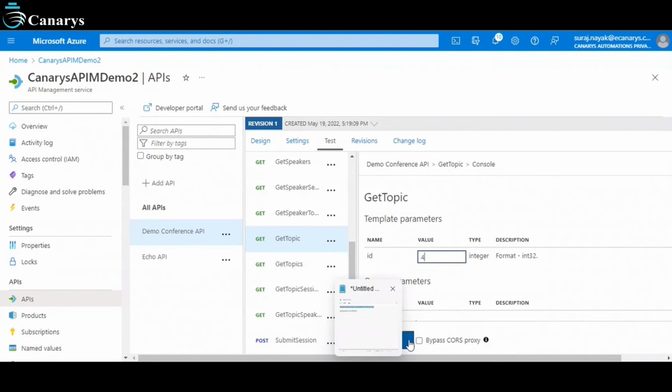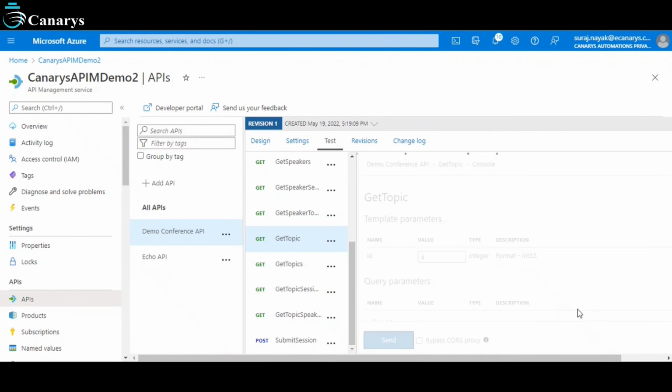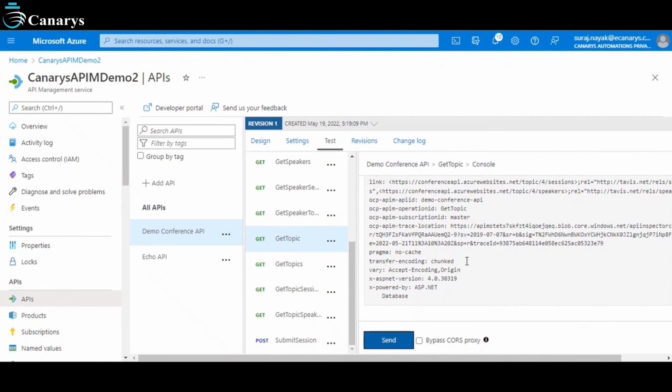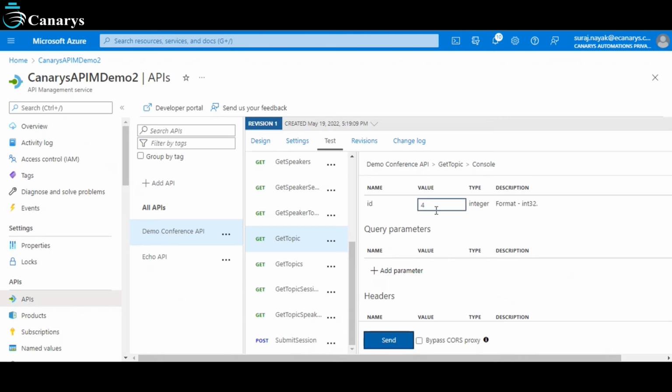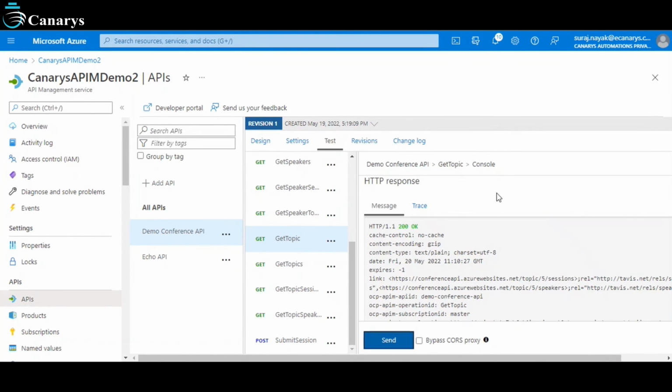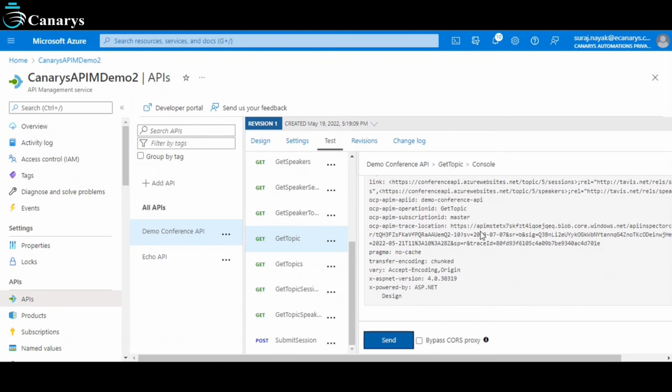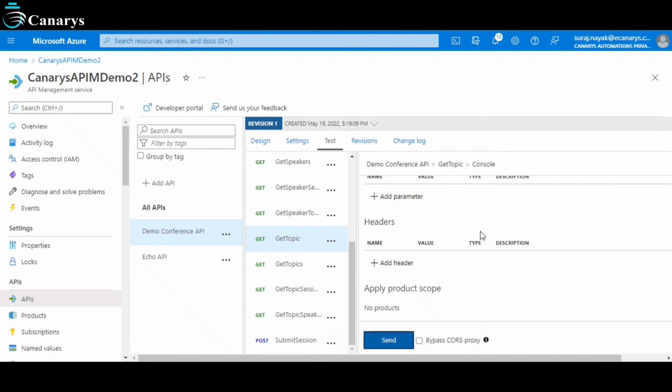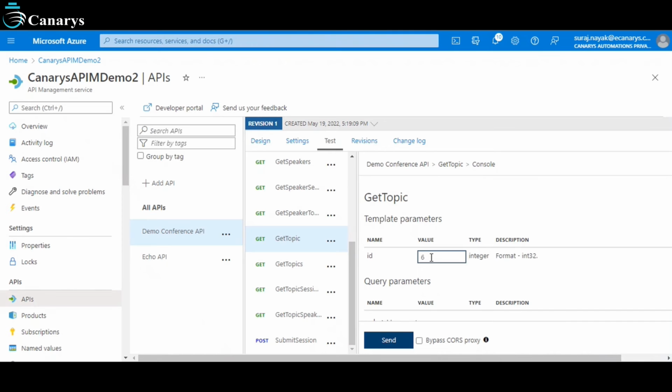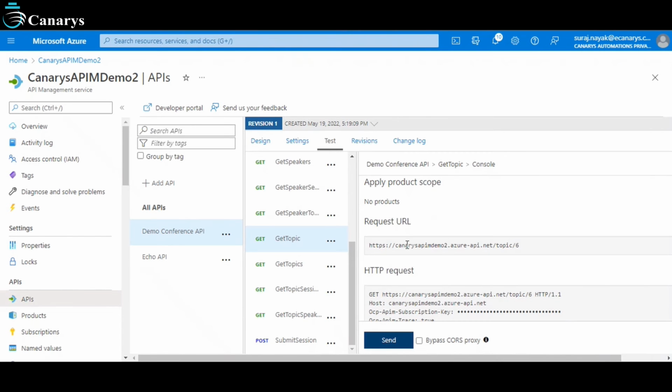Fourth. As you can see, I'm doing this within a minute. It's been hardly 15-20 seconds. And this is the fifth request that I make to the API, so I still get a response. Now let's see what happens with the sixth request. I want to see what's on the 6th day. What is the topic on the 6th day?